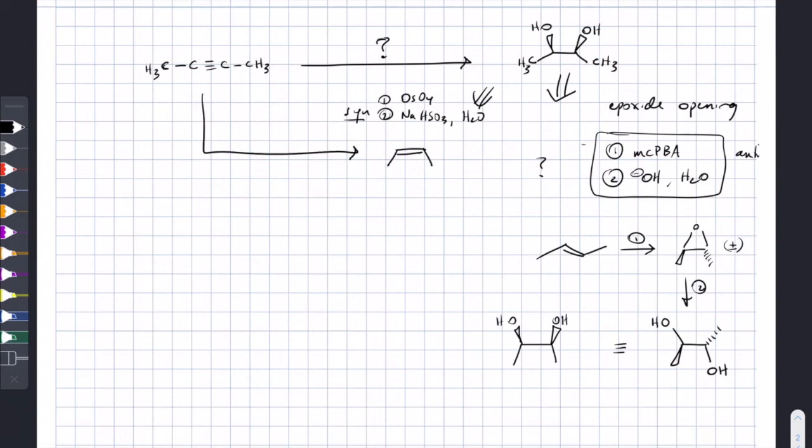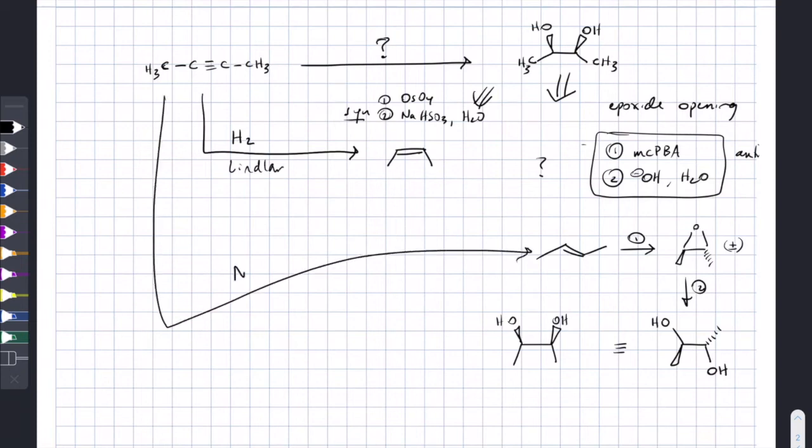So I asked before Dallin raised his hand, do we know of a reaction that gives you the olefin, the cis olefin from the alkyne? Turn back a page. Which one is that? That's the Lindlar. Yep, using hydrogen and the Lindlar catalyst. On the other hand, if you wanted the trans olefin, you'd use the sodium liquid ammonia. Sometimes people call this a dissolving metal reduction. In any case, you got two different ways to do it.